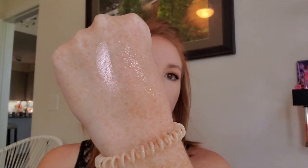Okay, well, I was looking for the Sol de Janeiro body shimmer that I got, and I can't find it anywhere. So I'm gonna find that because it's a brand new one. It's perfect for this kind of vacation. Maybe it's in my beach bag. But I just want a little bit of shimmer, so I'm gonna take some of this Cover FX Custom Enhancer Drops and just pop them on the shoulder for a little bit of extra glow. So that is what that looks like.